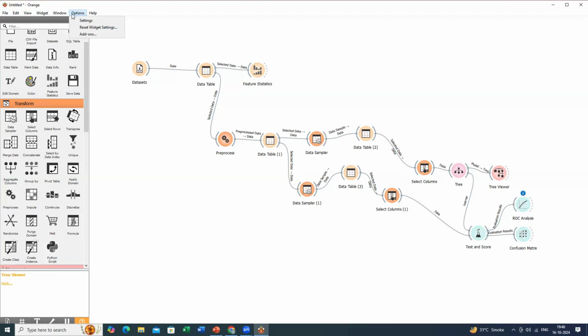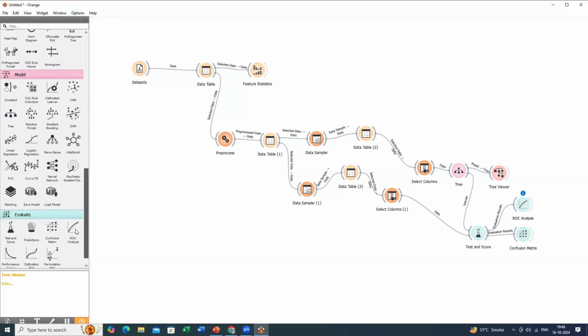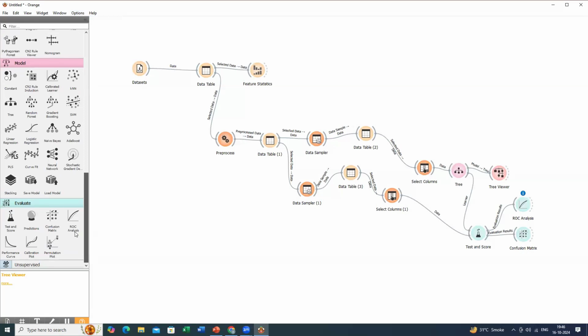Actually, I found somewhere on the internet that yes, we can download the Python script of this visualization also. But Orange is also available in a licensed version, so lots of functionalities are not available in the free version. If you have the licensed version, it might be possible that you can download the code also.